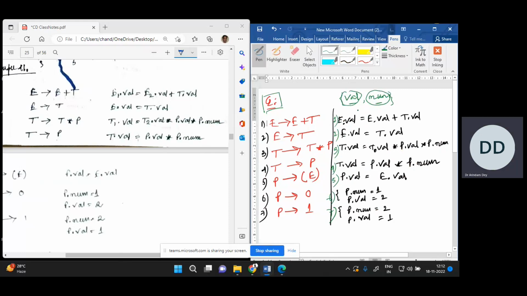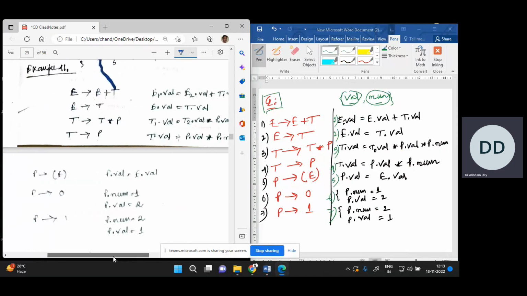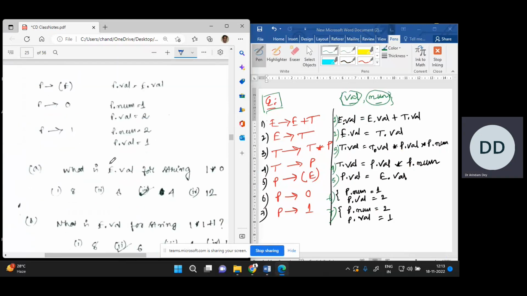Correct? So be clear that val and num here are the parameters or the attributes. Now, what is inherited and what is synthesized, I have not yet spelled out. I will be discussing that once this problem is solved.